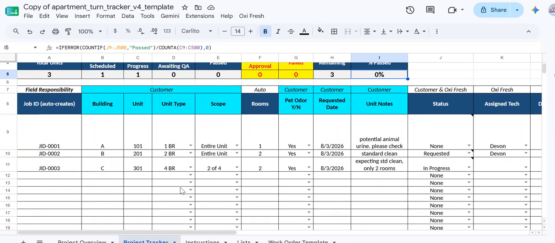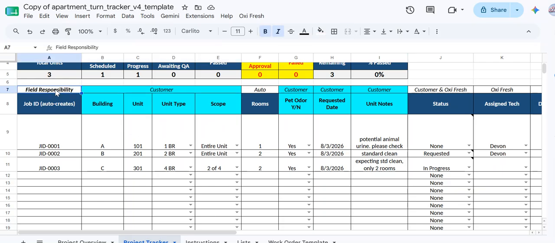So the way this would work is we would share this spreadsheet with the property manager, the customer, and they would request rooms to be done as they're available. You could give this to us as a spreadsheet or a piece of paper or a phone conversation, and we could fill it out for you. But really, we share this document through the Google environment, Google Docs and Google Sheets, and the customer could easily just fill out the requested information.